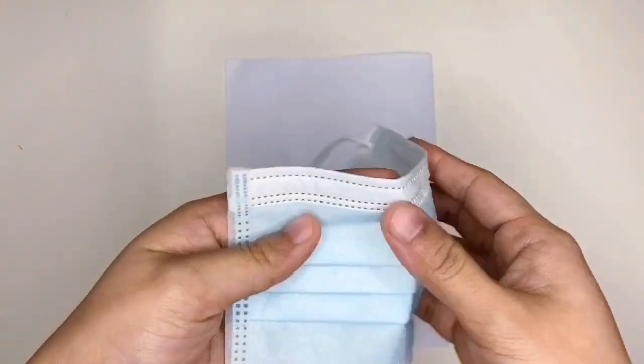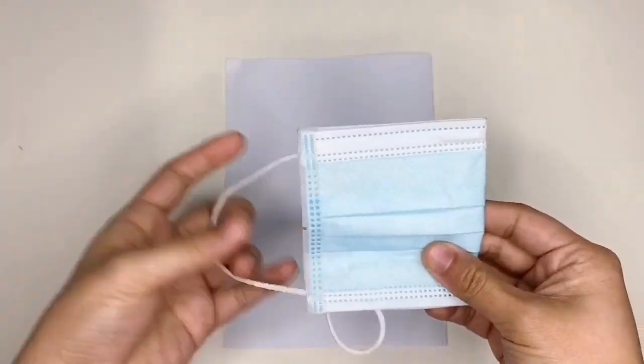Let's start by making the pattern. You're gonna need a surgical face mask as a guide.